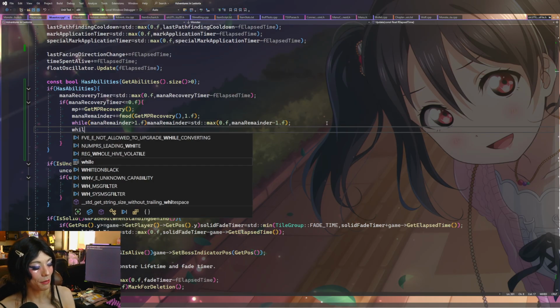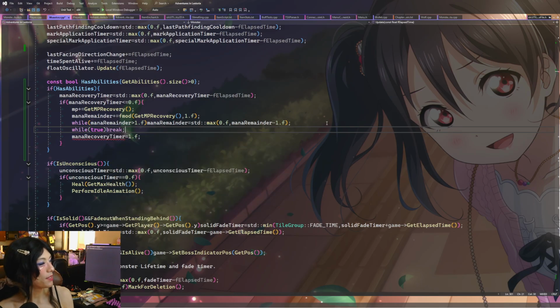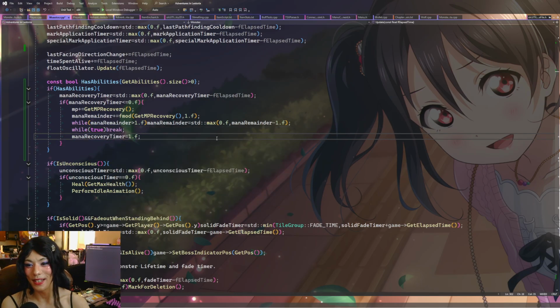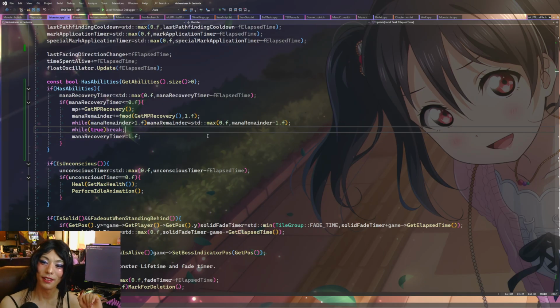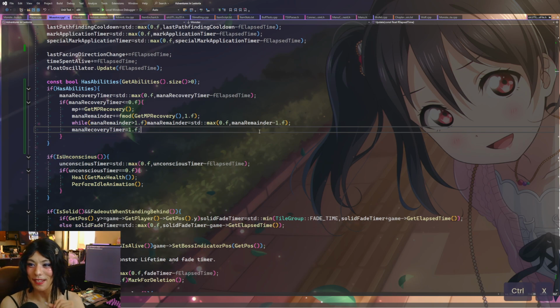While true, go burr. Yeah. I feel like you could just really mess with somebody by being like, just throw one of these in your code, just be like, while true break. And then somebody's gonna come by and look at it and be like, huh? Why is this here? It won't do anything, but it's there.